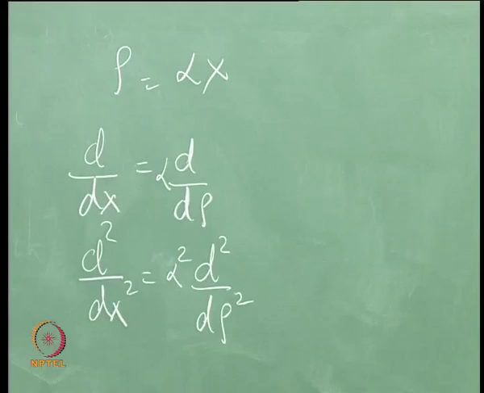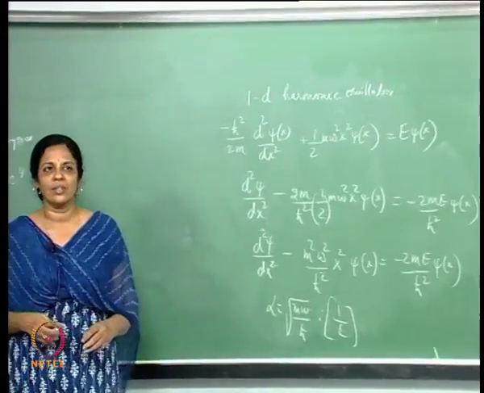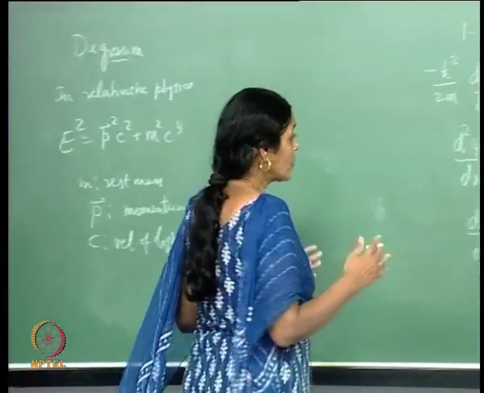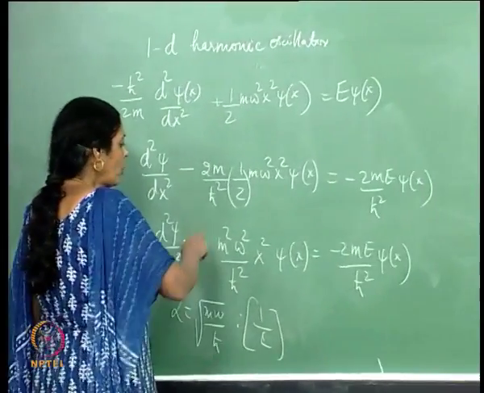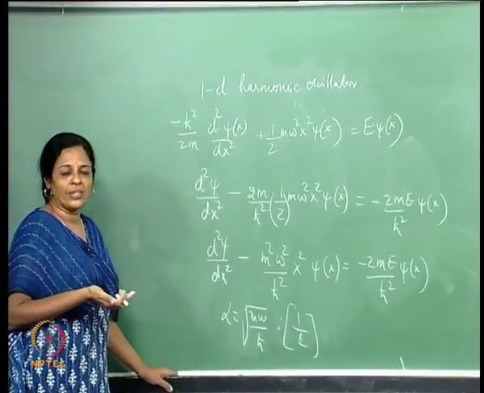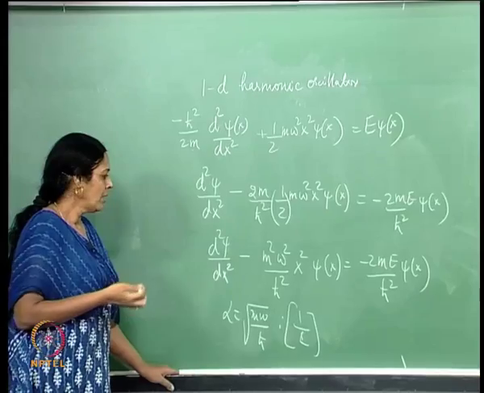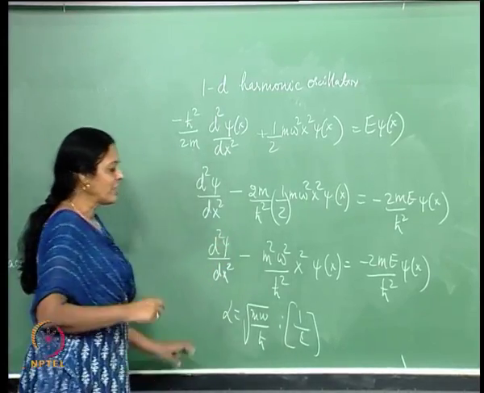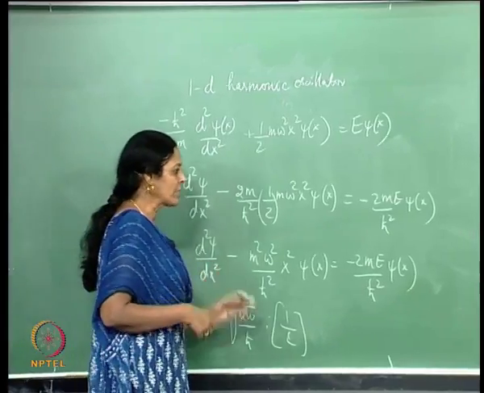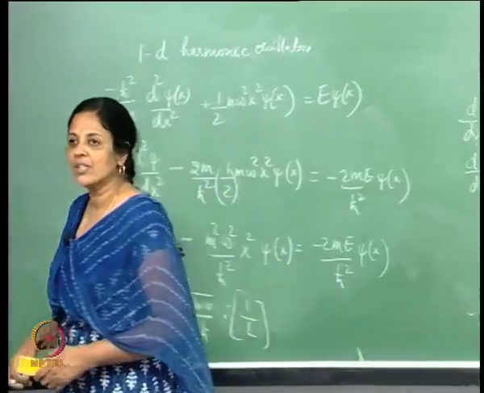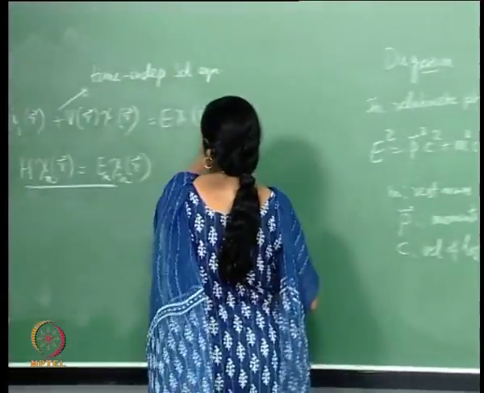So we can now recast this equation in terms of a dimensionless variable rho, and that is a good way of doing the problem. I do not have to keep track of m's and omegas and so on. They will appear naturally in the final solution of the problem, and a lot of things can be read off very easily by using dimensionless quantities when we solve the differential equation. This would be a general technique that we will use.